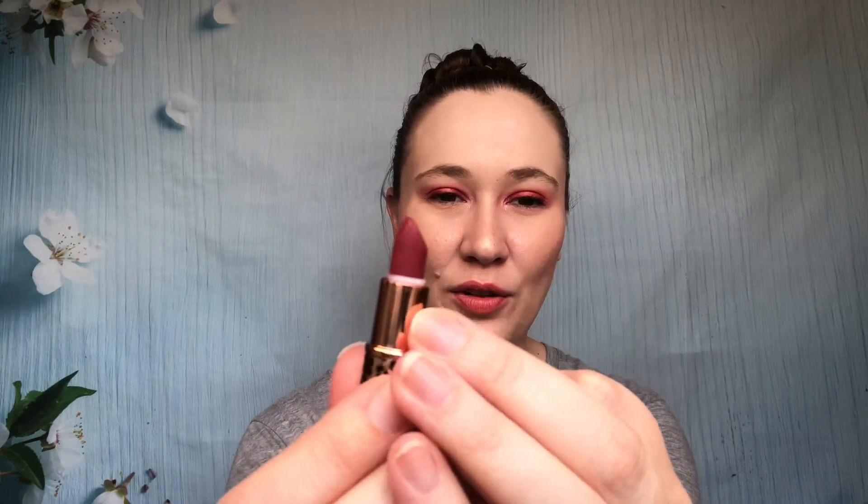Charlotte Tilbury — Amazing Amal. I love the color and the formula, but I just have the itty-bitty one. They are pretty fragile — you can see I've nicked this one just taking it in and out. I swatched it very lightly and built it up. I'm definitely considering getting a full size of the Hot Lips from Charlotte Tilbury; I really like the ones I've tried.